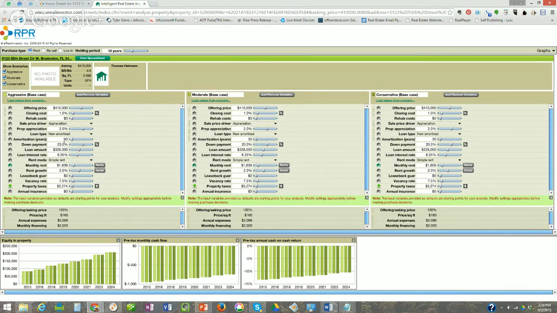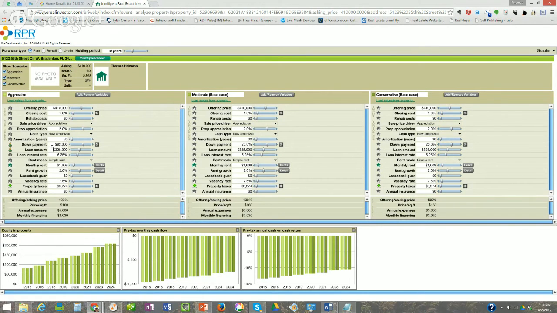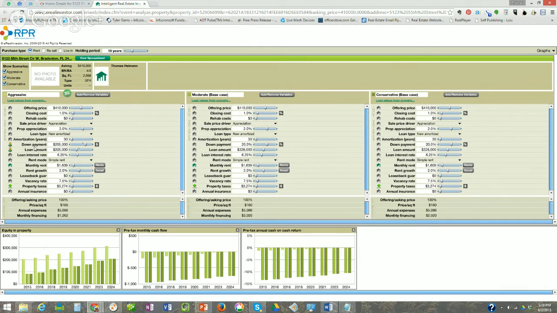So let's say, for example, I'm going to put down 50%. So I'm going to put down $205,000. Hit enter, and I'm only going to finance $205,000. So obviously, I'm going to have a lot more equity initially.